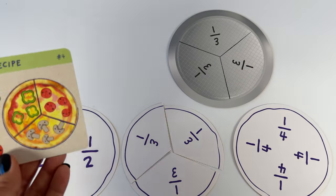We'll need 2/6 and 2 1/3 pieces. So here's our 1/3, 1/3. And here's another 1/3, 1/3. And if you see, 1/3 is the same as 2/6. 1/3 equals 2/6. But then we still need 2 of these.